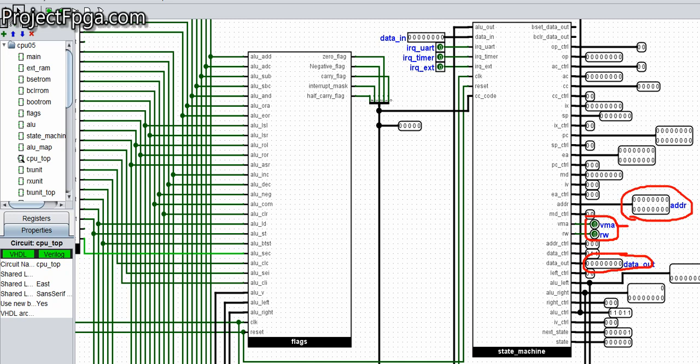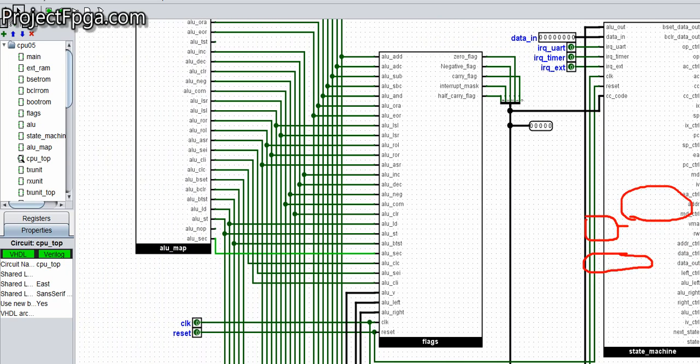valid memory address. It needs to be on for the CPU to read or write. And the read write means if it's on is reading, if it's off is writing. So this is the data, CPU data, the address is reading or writing from, and this is the data that is being sent from each of the peripherals. These are their interrupts also. I think I've done very good justice to the CPU.